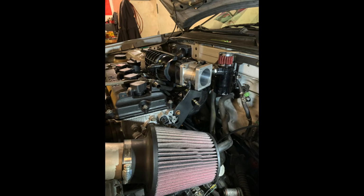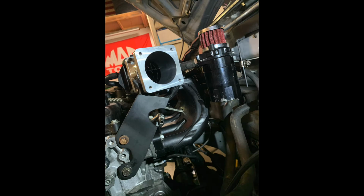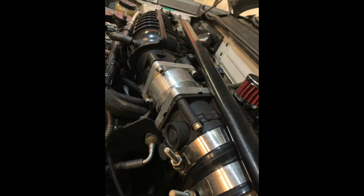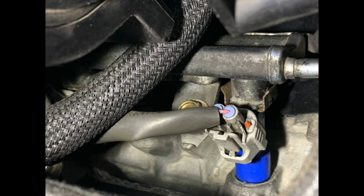That is when I made this nifty little bracket that you're seeing to hold the manifold and all that stuff steady. Before there was a lot of flex and a lot of play. Now you can shake the whole thing. It shakes the whole car. It's pretty nice. And along with that, I also swapped in some, I believe they're 535 or 550cc injectors, the blue ones that you're seeing now. And that gets us to where we're at currently.